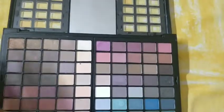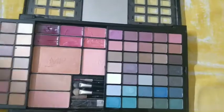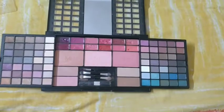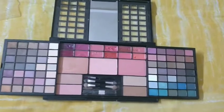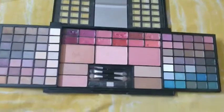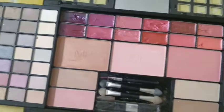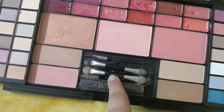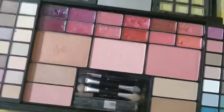You can see all these eyeshadows. Now I will slide this — you can see the whole palette from the inside. These are the eyeshadow shades and these are the lip glosses, bronzer, and blushes. They have also given us many tools — makeup brushes — all the requirements for a full makeup are in this palette.